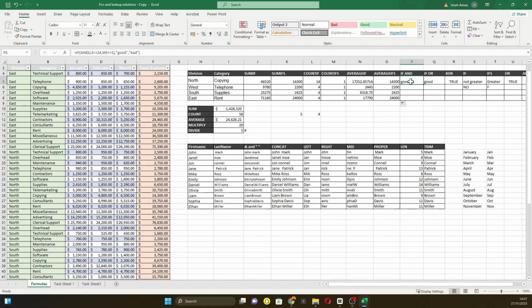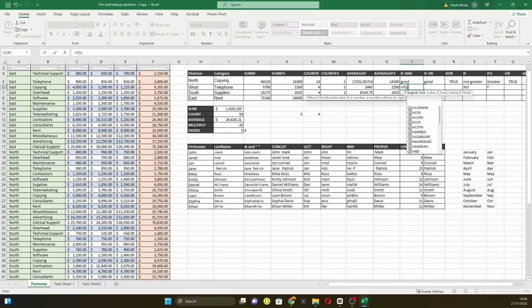For example, if this and this is correct, give me true. Example, if Matthew is a boy and Matthew is more than 15 years old, give me true. So that's what the if and condition does. So pretty much how we use it is say if and end. In Excel, you will not see if and directly, but it's a combination of two logics. So that's how we use it in Excel.